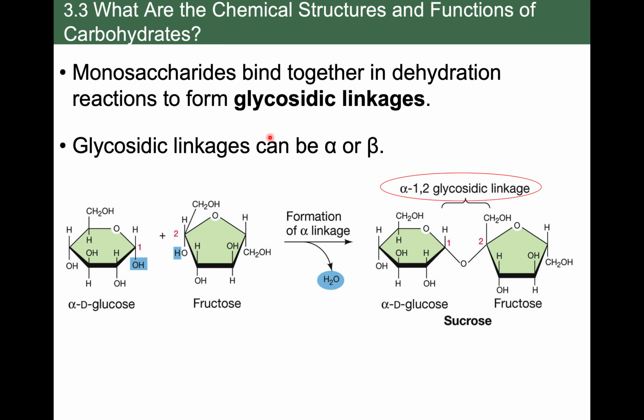So we need to take these monosaccharides and start linking them together if we're going to build a polymer. And so we do that again with our dehydration condensation reactions, right? We remove a water molecule, and then we are left sharing electrons between these two monomers to form a covalent bond. And just like we saw in proteins, there's a special name for the covalent bond here, and it's called a glycosidic bond or a glycosidic linkage. Remember, in proteins, it was a peptide bond, peptide linkage, but it's just a fancy name for this particular covalent bond, just two atoms sharing electrons.